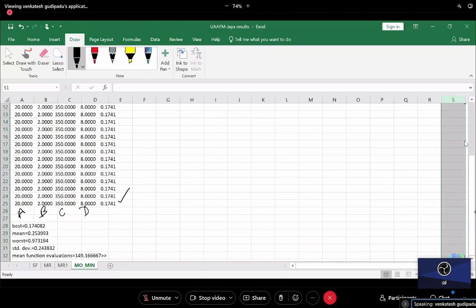When you are doing the multi-objective criteria, one important thing is you have to give the weights. After writing an objective function, you have to give the required weights.